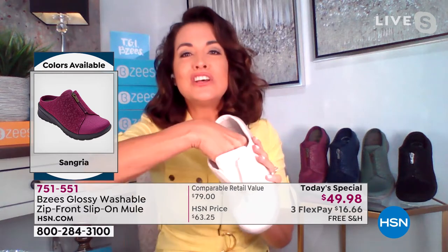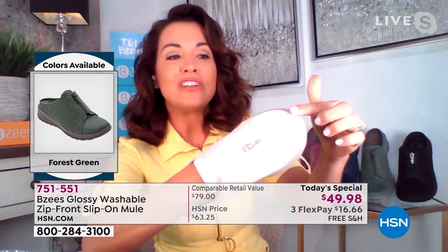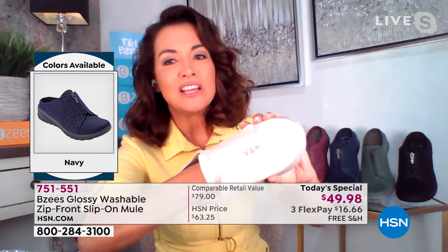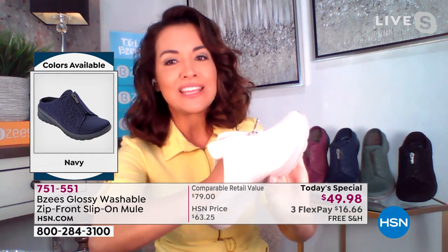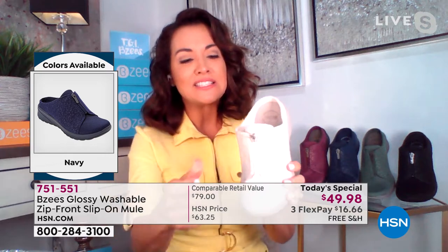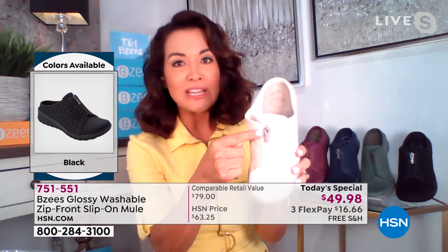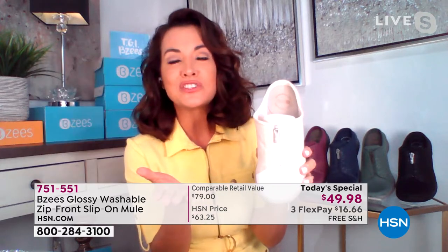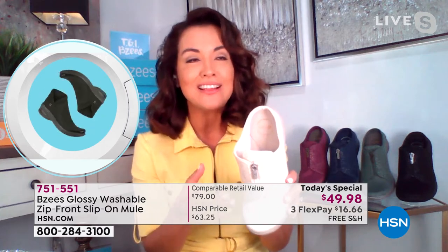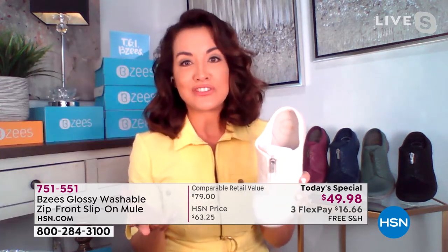Super soft on the inside. The nice rounded toe box gives you so much room — my fingers are just having a great time in here. The zipper locks in place, so if you want to move it up, down, or halfway to give yourself a little extra room, you can. That's why I was talking about my feet when I was pregnant. With my first child I had the biggest feet — they looked like tree trunks.